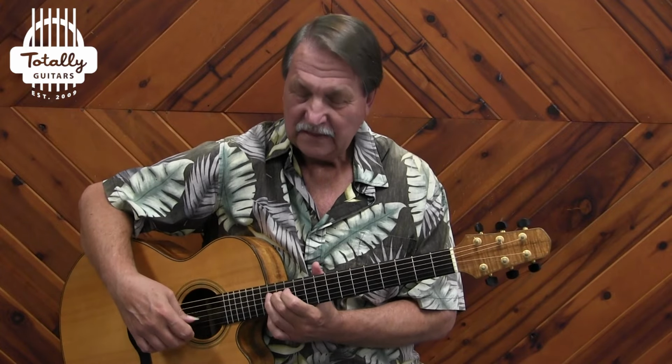Really avoids the seventh and gets all the way up to E. So again, right there I was just kind of noodling in the key of E, keeping this constant pattern going where I'm hitting a thumb and then my index finger, and then the thumb on a different string and my middle finger. So very slowly that's just this. I could change the bass notes, the order of the bass notes. So you might mess around with that a little bit, but let's get back to the chord progression.